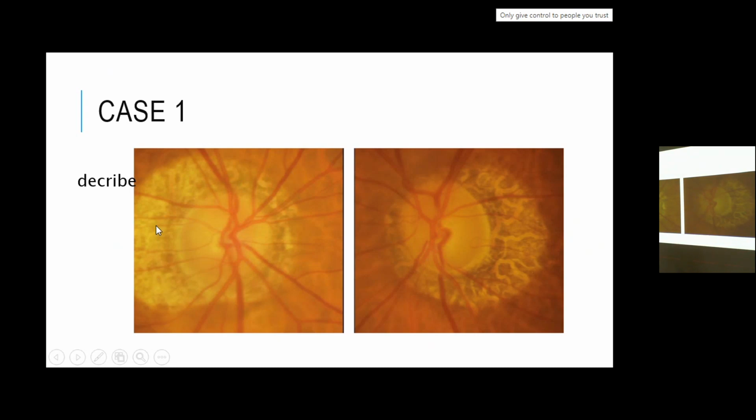What is this area? Okay. How about the cupping here? What do you think about it? It's good. How about there? How is the cupping here? Yeah, the image is not clear, but if we look closely, you can see here, this is the edge of the cupping. The left eye is especially, it's not clear on the monitor, but there is a very thin inferior rim in the left eye.